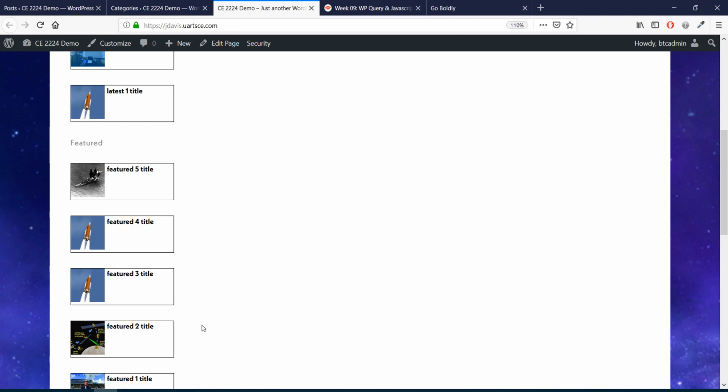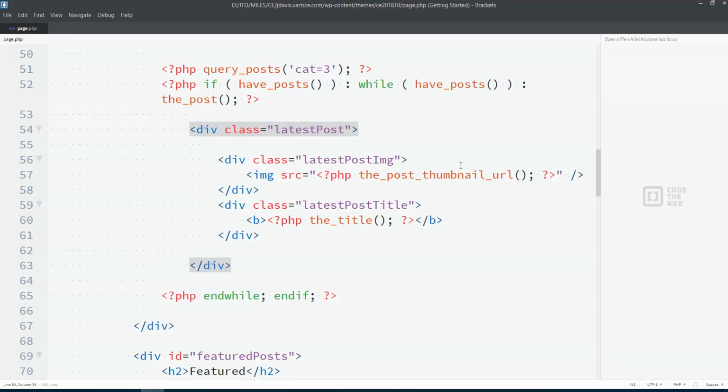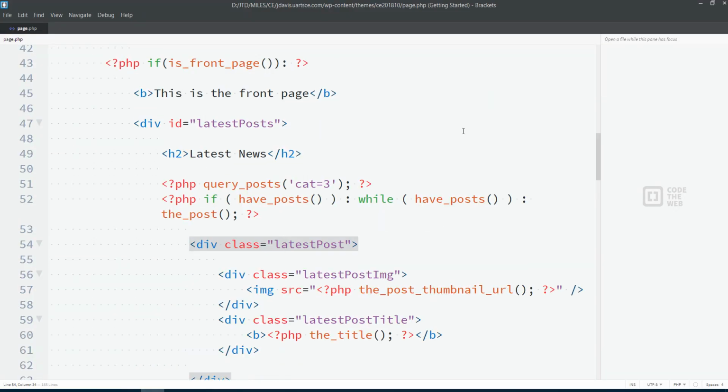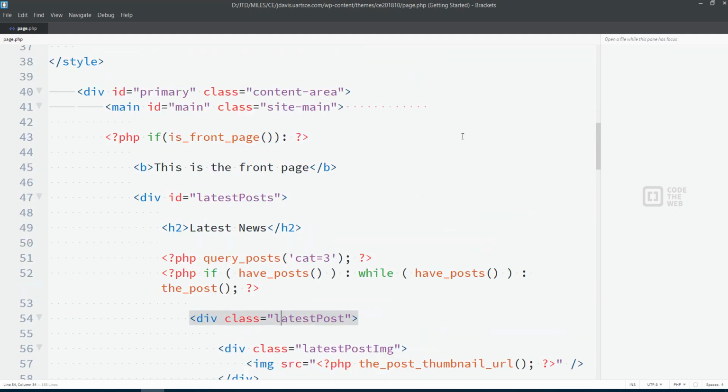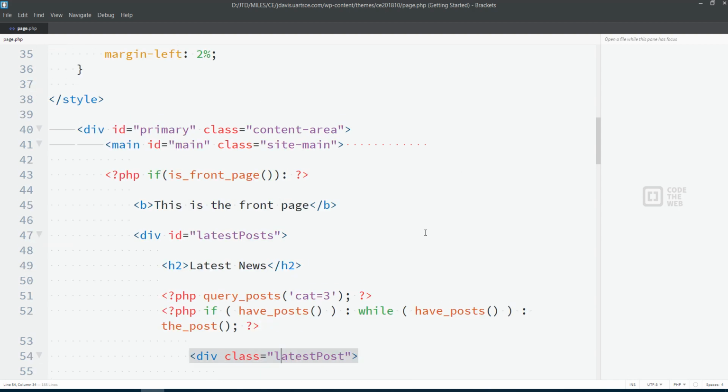So this is where we left off last time, and in the code, we introduced a little bit of PHP in order to see how this actually works. What I'm going to do today is show you a slightly different way of doing what we did last week. So it's kind of a review, but also a slightly different method of doing it.